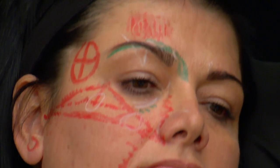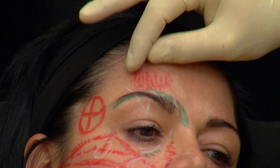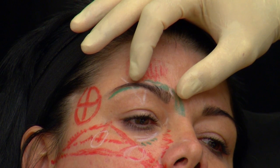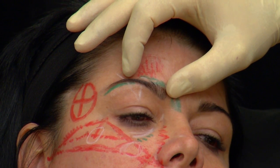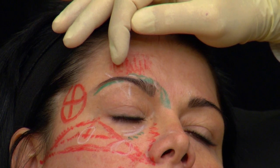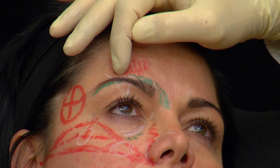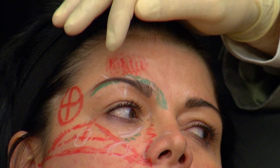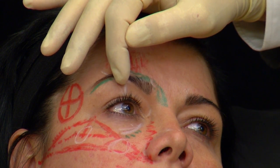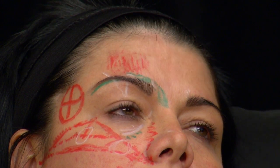In the upper forehead, I have drawn here the frontalis muscle, and I do that because I try to emphasize the lateral corrugator. Here's the corrugator, running from a very superficial location into the deep medial aspect, the deep muscle of procerus. In classic textbooks, it talks about 1 centimeter above the brow, above the orbital rim. The reason they did that originally was concern of diffusion of material to this little marked area, which is the levator palpebrae muscle. And if you get that, you're going to get a droop. So because of that, they said go 1 centimeter above.